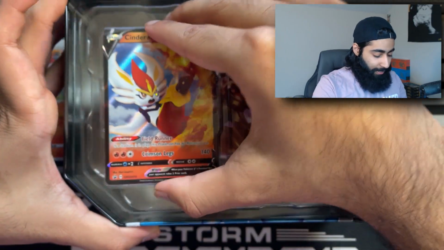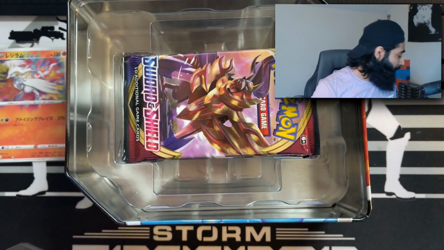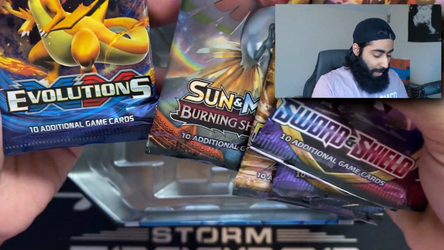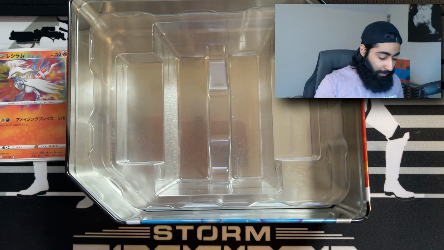Last week we opened this tin up and there were some crazy, crazy cards in it. But check this out, Cinderace V. Put that on the side. There were some crazy packs in it too. So this week we got Sword and Shield, Unbroken Bonds, and Burning Shadows and Evolutions. Okay, so last week there was Cosmic Eclipse inside of it, but this week there's no Cosmic Eclipse.